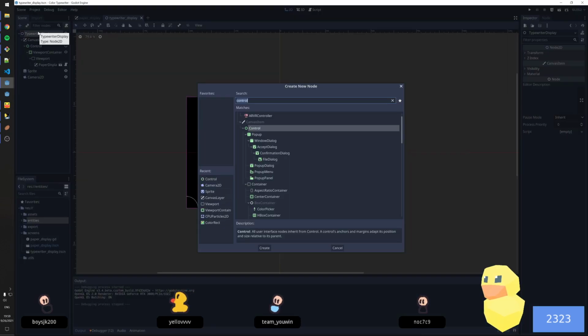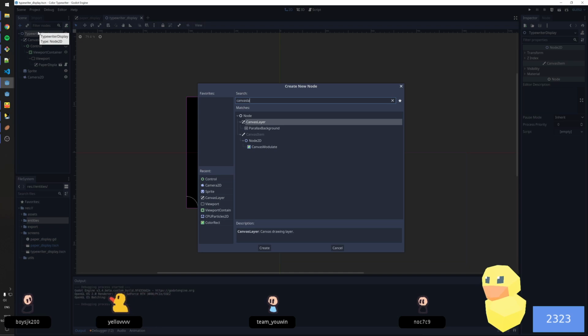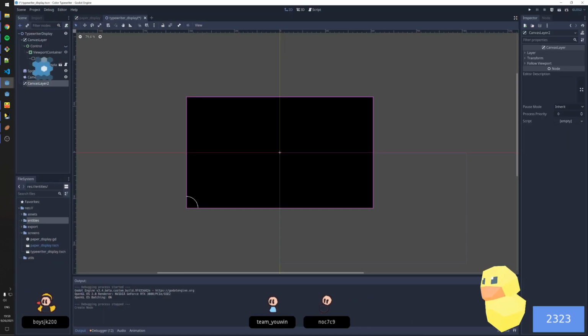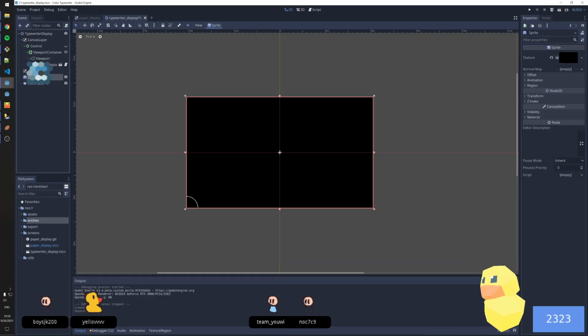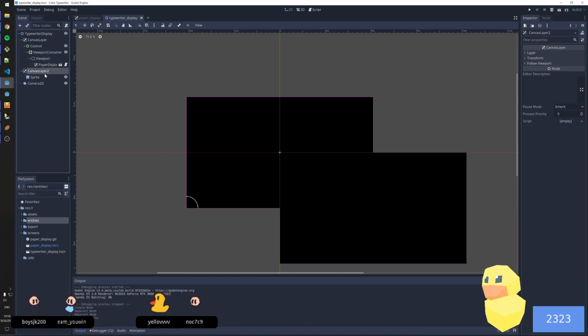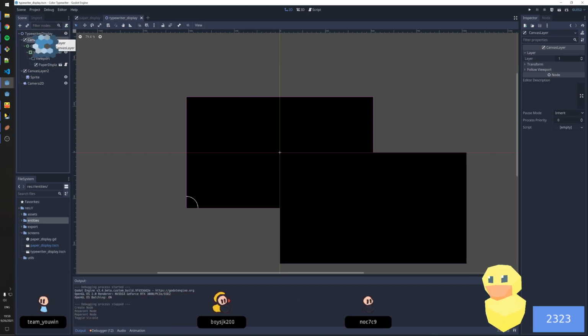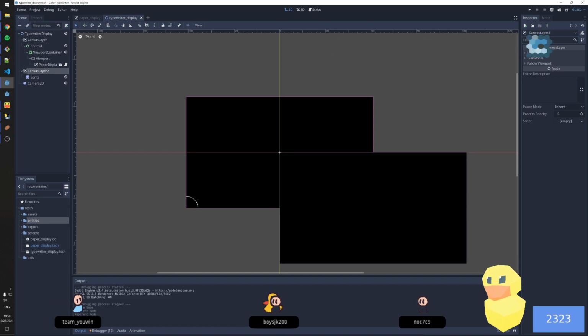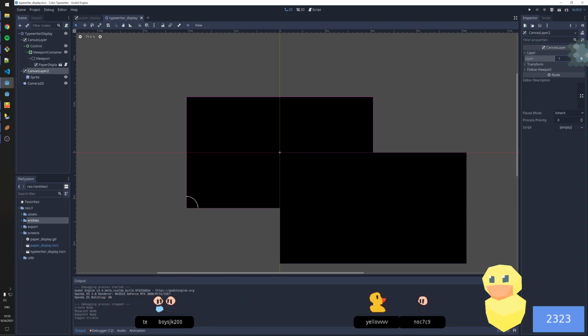Or maybe if I put the sprite on its own canvas layer? No, I don't want to put the sprite on its own canvas layer though. Okay, we can try. So we have this canvas layer display after this one, maybe? Sure. And so the draw order would be canvas layer and then canvas layer 2 for now.